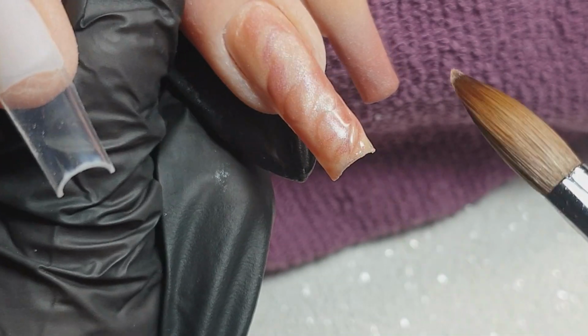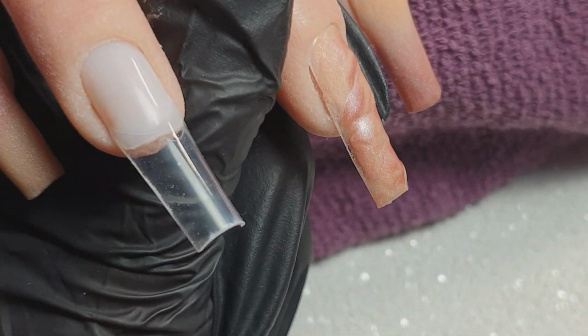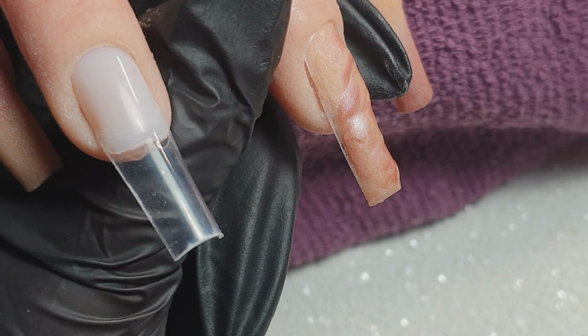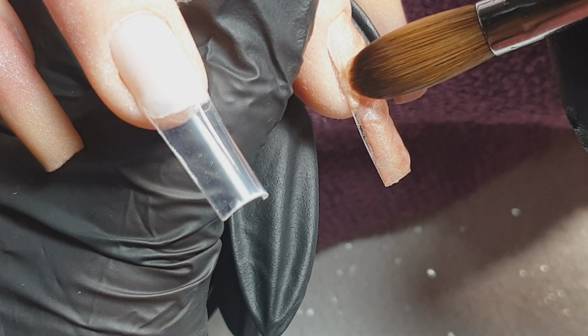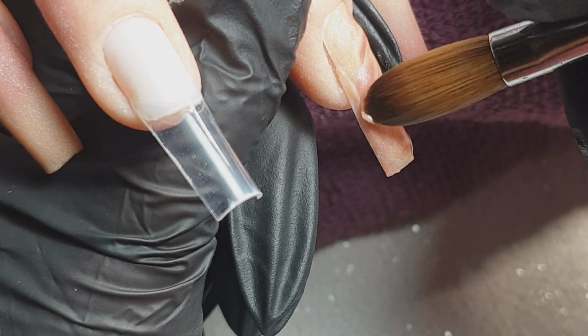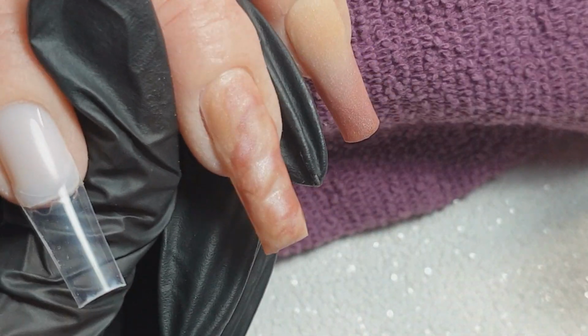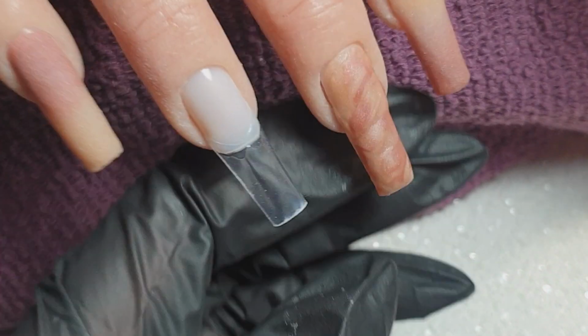And I'm just trying to be really gentle to not play about with it too much. Then I hadn't gone right up to the sidewalls with the colour, so I just come in with a little bit of all natural there. And again, I will leave this now to completely set and then cap it in clear acrylic.